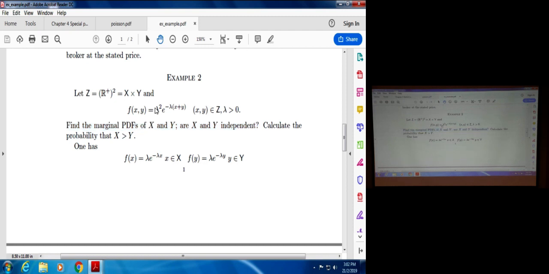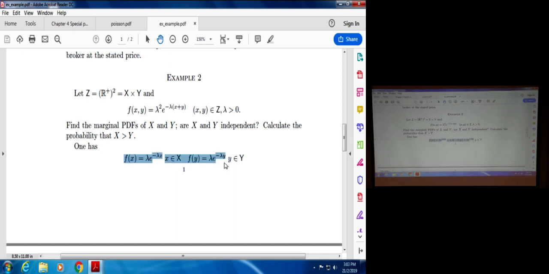So the way you normally do this is you integrate over all x's and get the marginal PDF of y. But you know that if you integrate this with respect to x, what you're going to get is lambda e to the minus lambda y, because lambda times e to the minus lambda x is a PDF. Similarly, if I want to find the marginal PDF of x, I integrate this function with respect to y. If I want to find the marginal PDF of y, I integrate with respect to x. So lambda e to the minus lambda y comes outside my integral, and I integrate lambda e to the minus lambda x between 0 and infinity. That's 1. So the marginal PDFs of x and y are just these things.